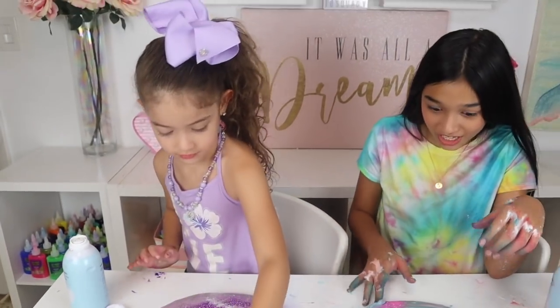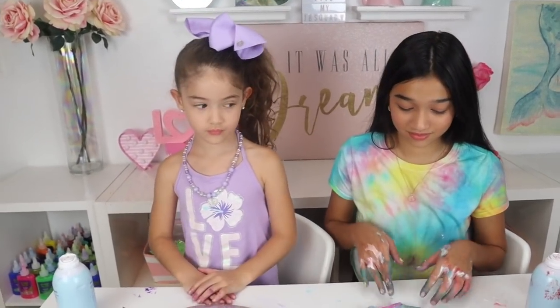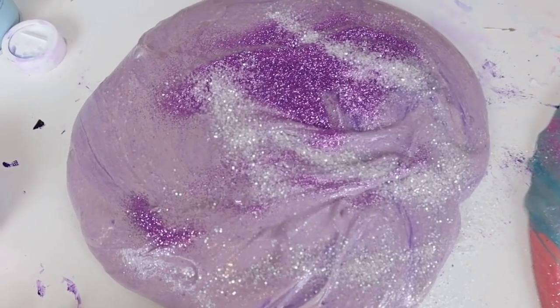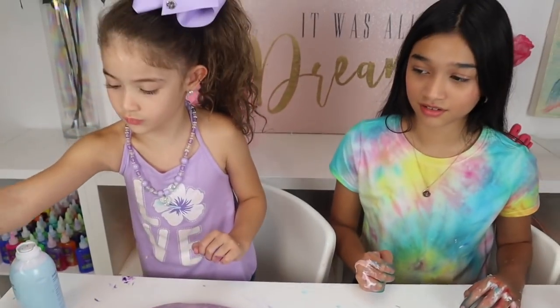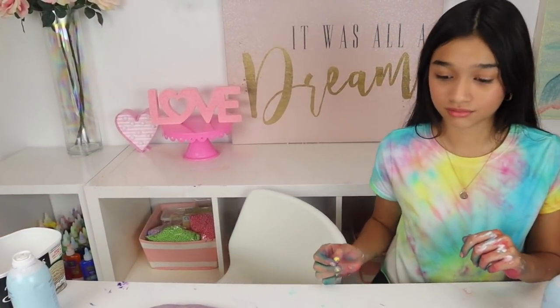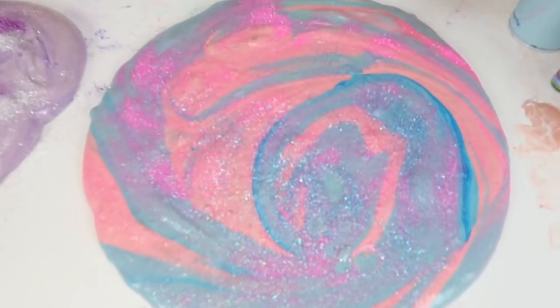Beautiful. Okay, ready? So let's see. This is Jasmine's, obviously, and this is Bella's. They both look so pretty. Bella's gonna bring it. She started comparing. Oh, Bella, how'd you do that? Mine was brown, and look at it now.